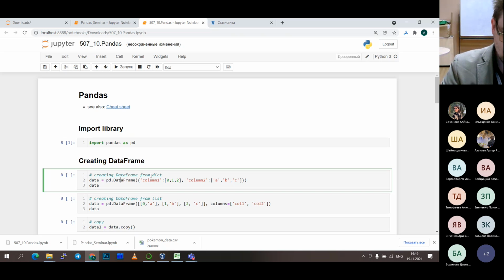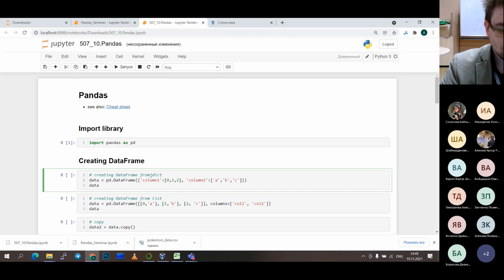It's just a table with columns and rows. You should create this table to manipulate the data inside. So first of all, you need to create this data frame. How can you create it?